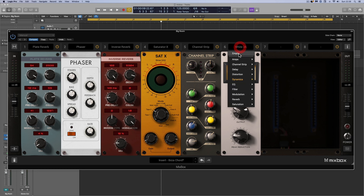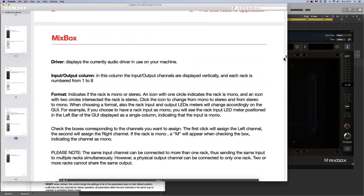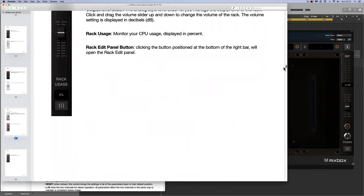Now for the actual processors. I've tried six or seven times to go through this list one by one, and even saying just a couple of sentences on each runs the video to 40 minutes. So I'll just quickly show them from the manual. There are 71 processors that come with Mixbox, and at €299 retail that works out at roughly €4.20 per plugin — this has to be the best bang for buck plugin collection from any manufacturer, and the quality is right up there with anything else on the market.